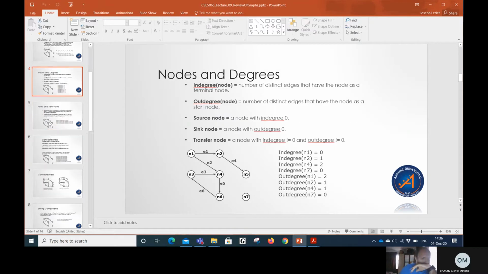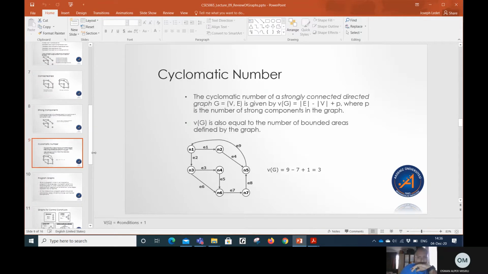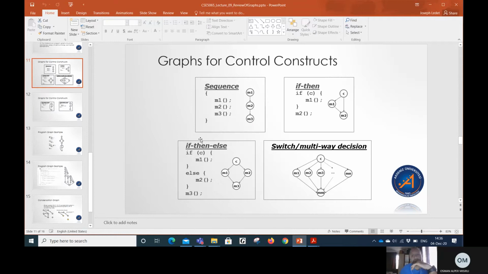So let me get back down. Okay, so like this. If you have a sequence of lines of code, we can say M1 leads to M2 leads to M3, for example. If you have an if statement, the condition we can see as a node, and an edge leads to M1, which is what's inside of the if condition, and they both end up going to M2 either way. And then for if-else, we can do it like this with two sides.